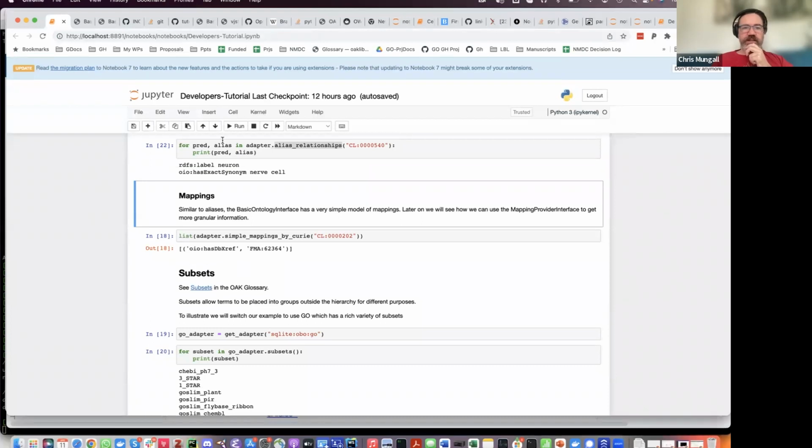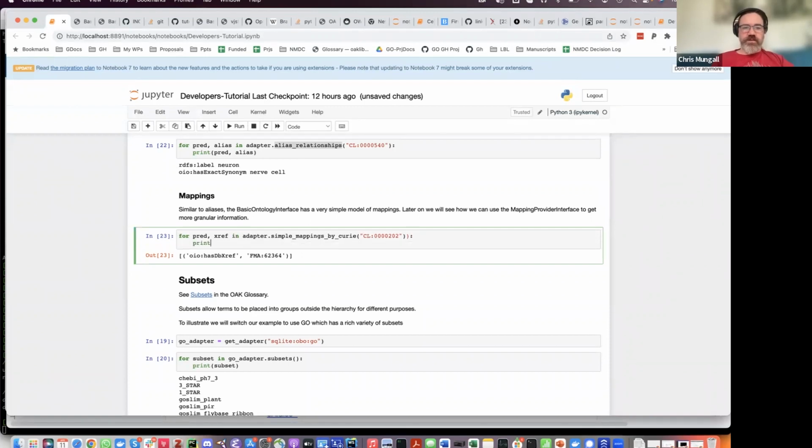In a similar vein, we have some quite simple methods for retrieving the mappings for a term. So this method here, actually, let's just do it like this. This looks a little nicer.